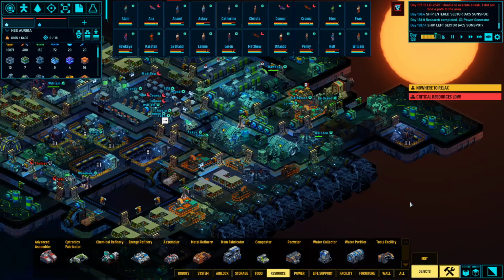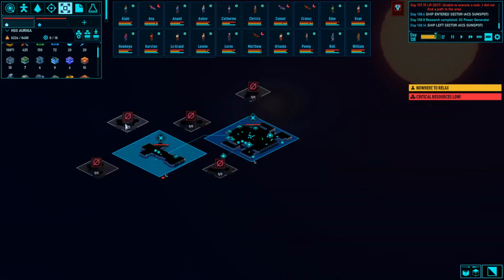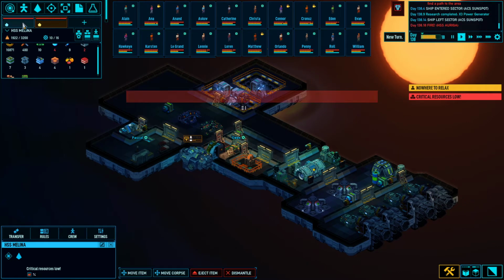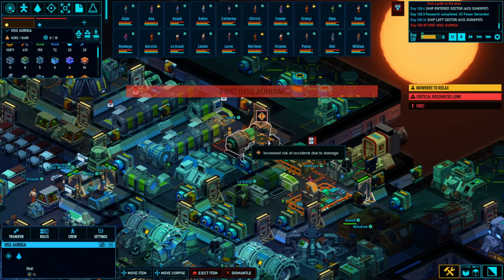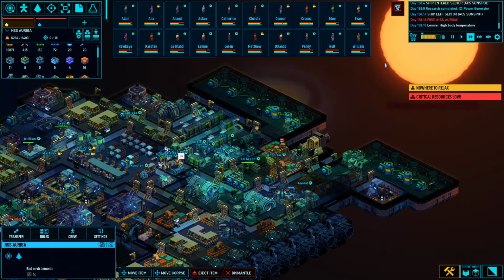There we go. I'd also think about having a water collector on board the Molina. Fire in our industry, we're good.